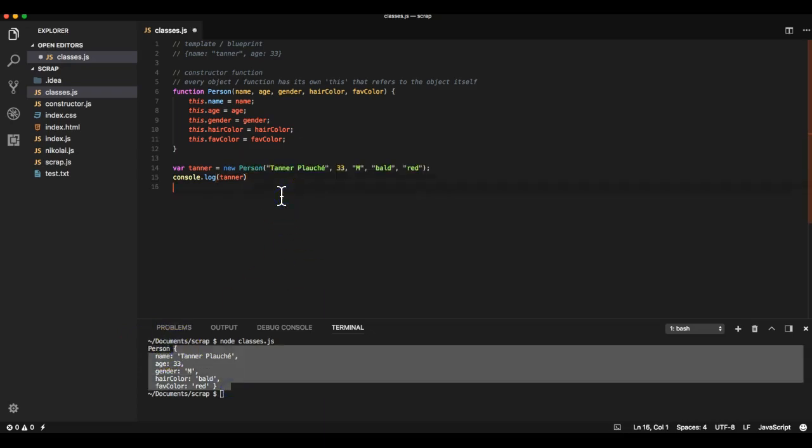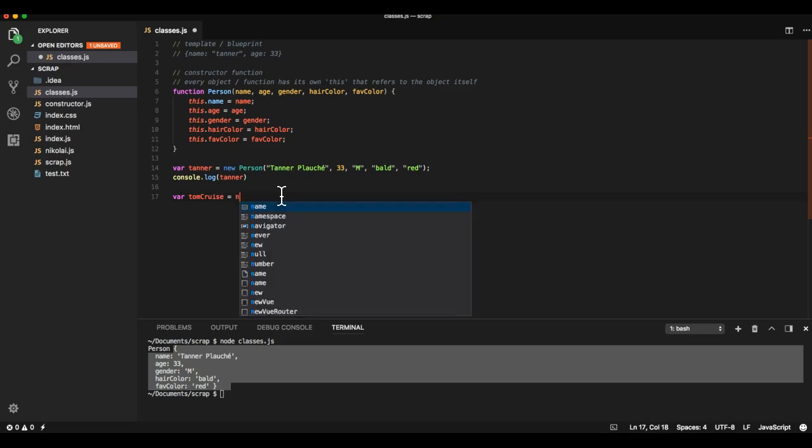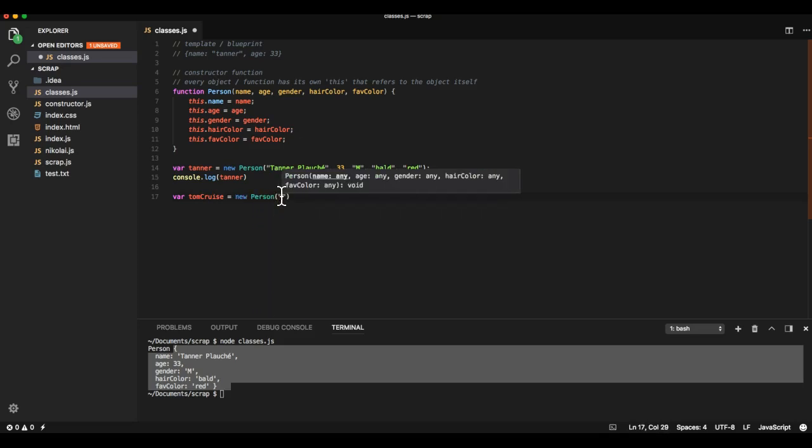So I'm going to do this again, and I'm going to create a new person. I'll say var, try to think of someone, let's say Tom Cruise. Tom Cruise equals a new Person, and his name is Tom Cruise. Age, I think he's like 50 something, or at least.